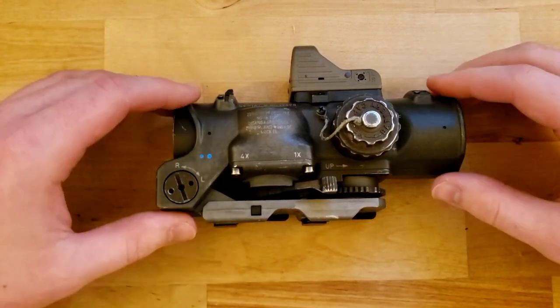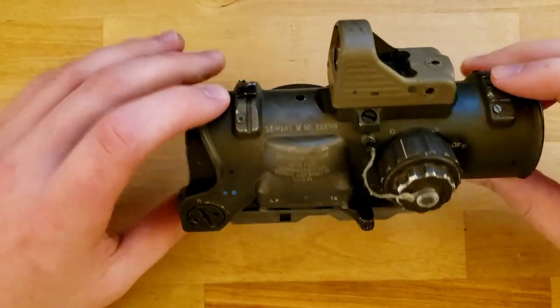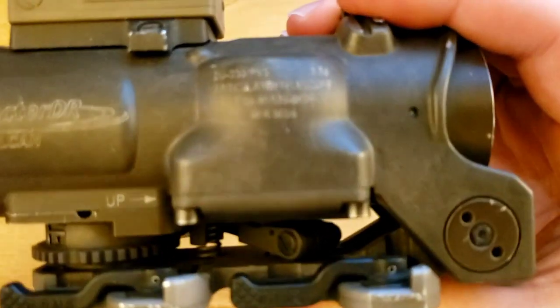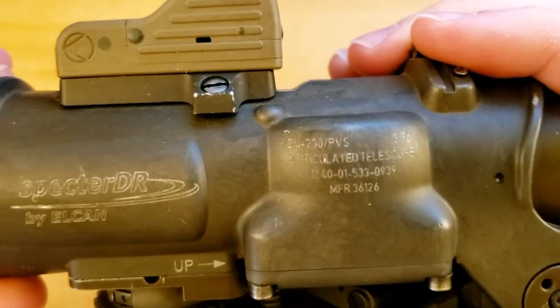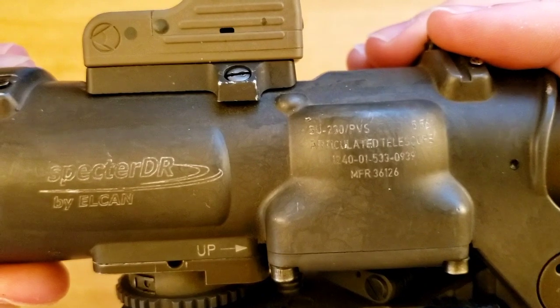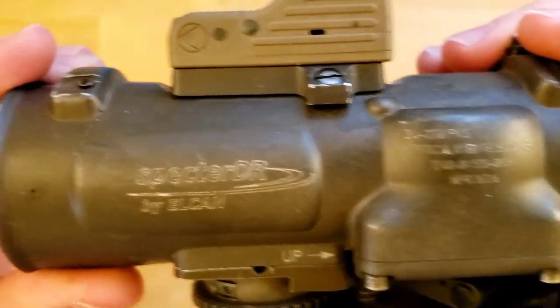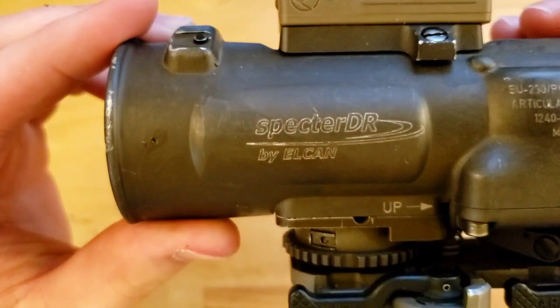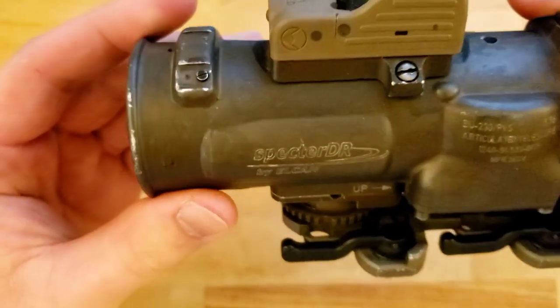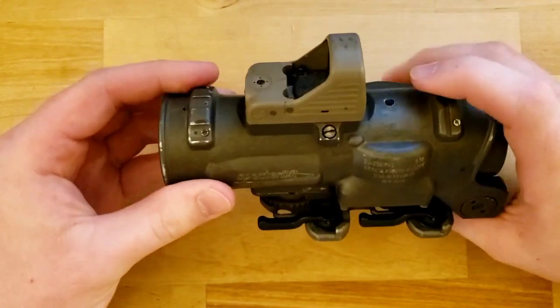Now what makes this a little different to your standard Elcan other than the reticle are its markings. So as you can see, if we bring that up to focus, this is an SU-230 PVS. It's the 5.56 reticle. They call it an articulated telescope. And it has the Elcan Specter DR branding there. Standard arms mount, same thing.